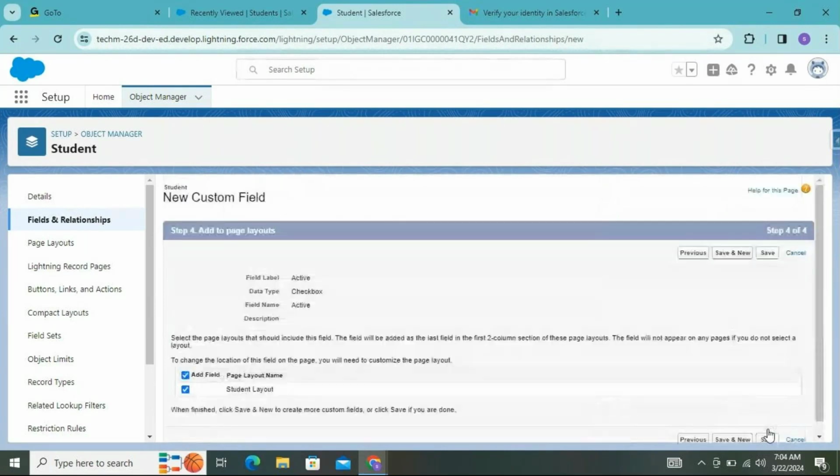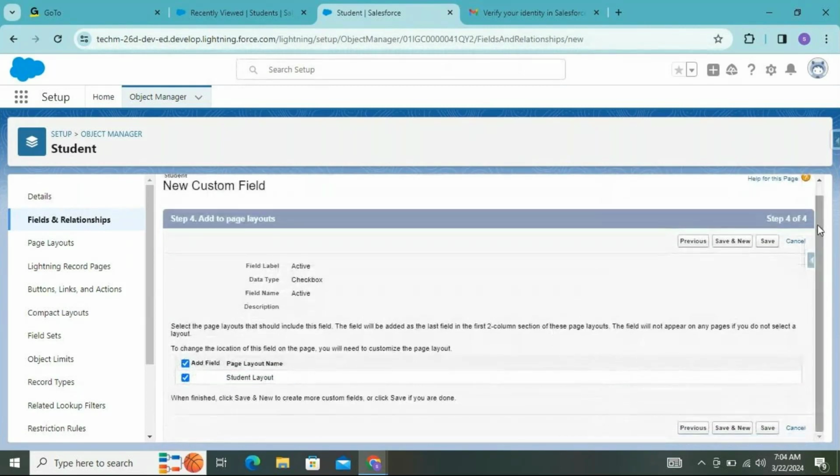Again, it's page layouts, in which page layout you want to show this particular field. If there are multiple page layouts and you don't want to show this field on a particular page layout, then you can uncheck it here. But as of now, we have only one page layout. That's the reason we are able to view only one page layout. I will explain the page layout next. Once the data types and fields are done, then we'll go ahead and learn about page layouts, and later on we will learn the security model. But as of now, leave it. So click on save.